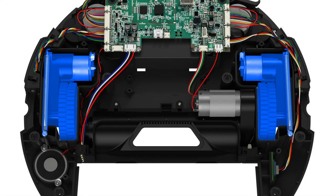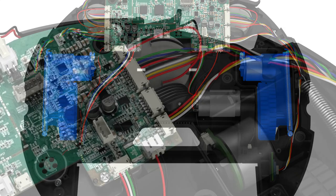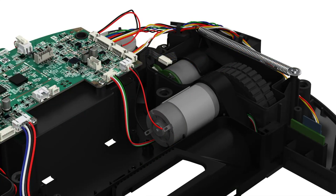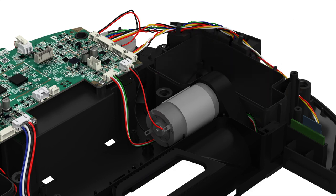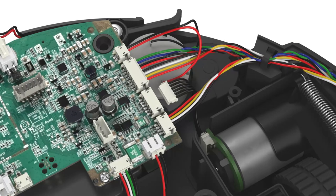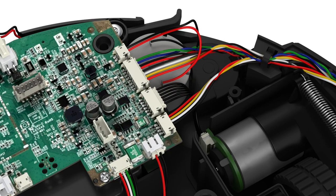Now it's time to replace the left or right wheel. For the left wheel, disconnect the circuit plug that connects the left wheel motor to the main board. Move the wire out of the wire organizer and remove the screw that holds the spring in place, then remove the wheel from the bottom of Bob. Install the new wheel, put the wire back in the organizer, and reconnect the circuit plug.